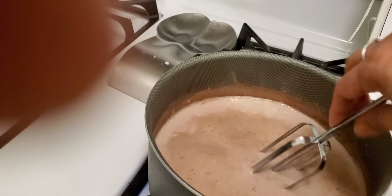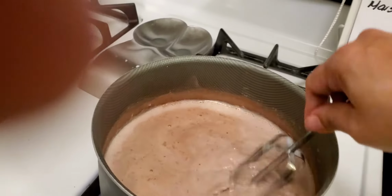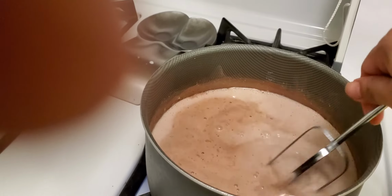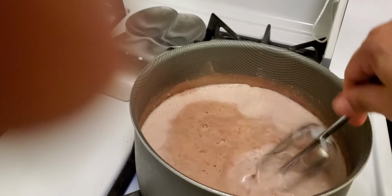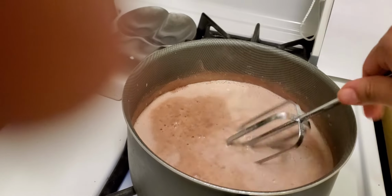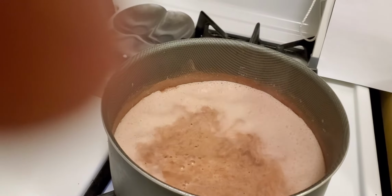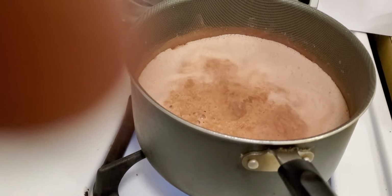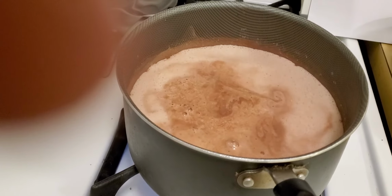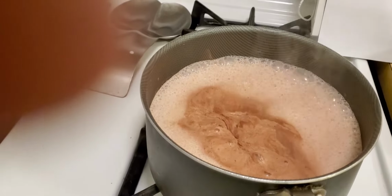There. Whoa, this is gonna be so cool. There we go, it's coming up. You see? Wow, this is what makes it so delicious. There. Oh my goodness, look at this. Whoa. Okay, so this is ready to drink. My gosh, look at that. Look at that. Whoa, it's going up, up, up, up, and boing, down.